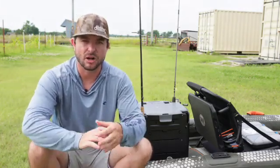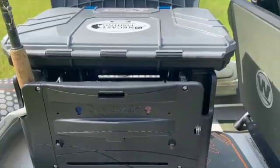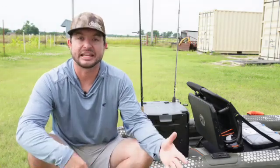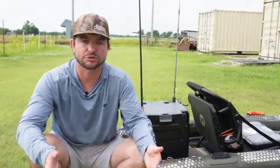I think to solve this, all Railblaza has to do is offer just a slightly larger option. Widening just by 2, 3, 4 inches would be a huge step up in allowing those larger tackle trays to fit nicely.